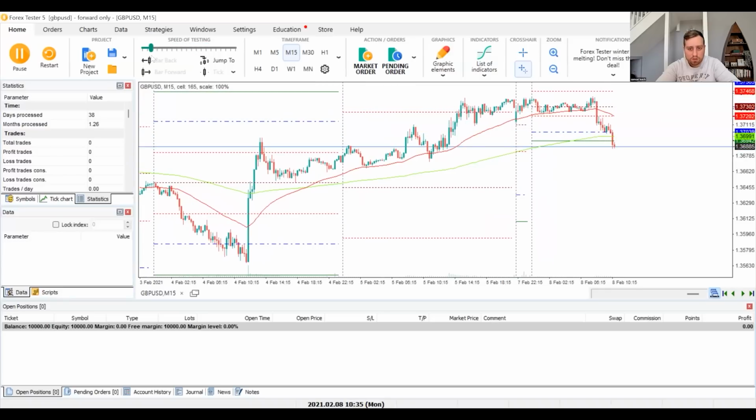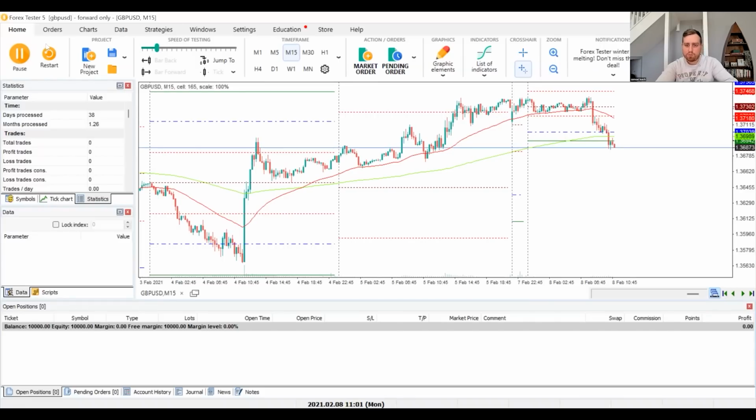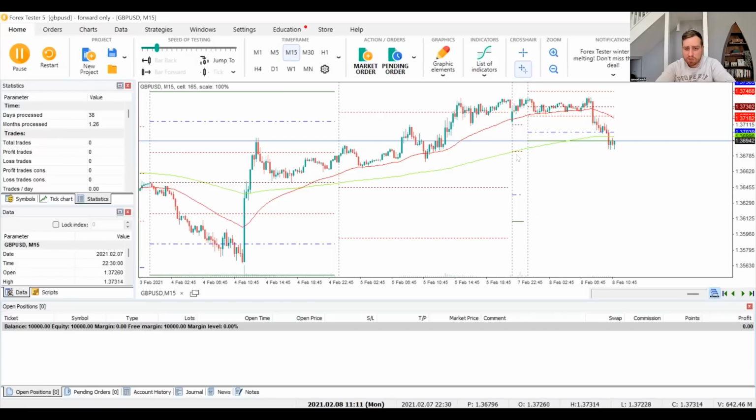Here we go. We're getting a pullback now. Let's wait. All we want to do now is wait for it to slow down. Yeah, here we go. We can see it testing the previous highs around here, so let's see how much movement. Let's wait for this bar to finish. Potentially around here. There we go. So the price is stalling here, or so it looks like it's stalling at the moment. I would like it to hold around this level. If it does, then I'll go into a buy trade, looking to target maybe just above the previous high. It's been quite strong. See if we can get at least a 2-to-1.